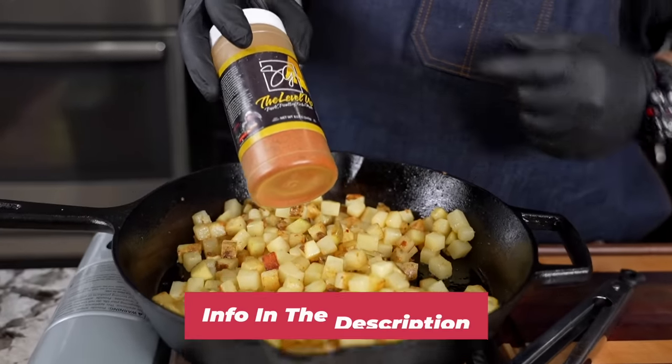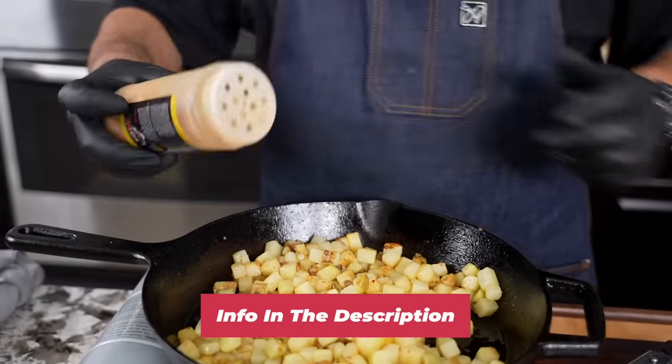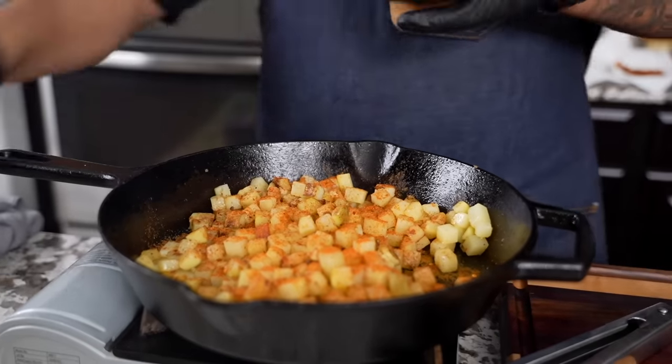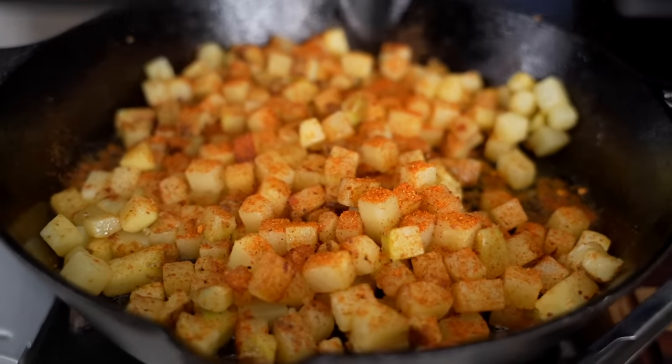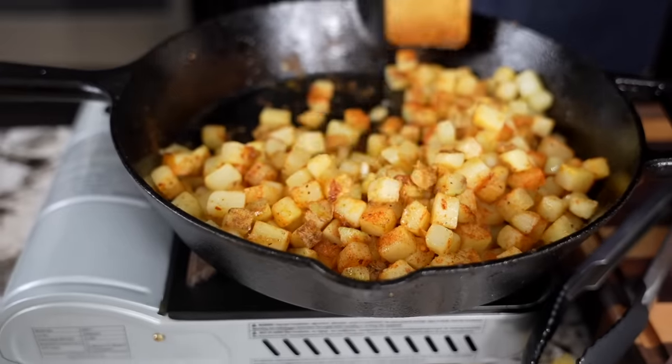Okay, so these are potatoes. All you guys know that potatoes can take some seasoning, right? I'm using my Level Up, this is the A series. I just want to put some flavor on top of here, along with the, for those of you guys that didn't use the bacon fat, you know what I mean? We're just going to add a little something to it, right? Immediately, right off the bat, you know this is fire.